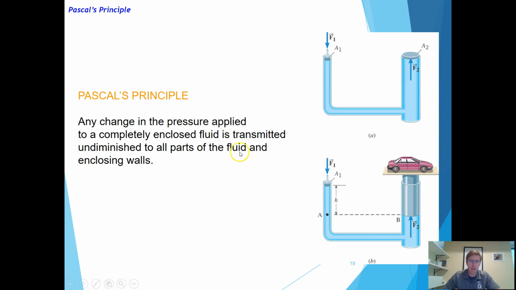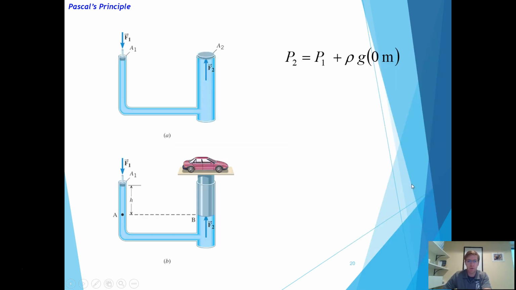The cool thing about this is that it's very applicable to pneumatics. Things like a pneumatic jack enable you to really take advantage of Pascal's principle to gain mechanical advantage. For example, with this car lift, with a relatively small force, you can lift a very heavy object, which is pretty neat. And in fact, I'm going to have you do a practice problem with that here in just a second. So, how does this work?